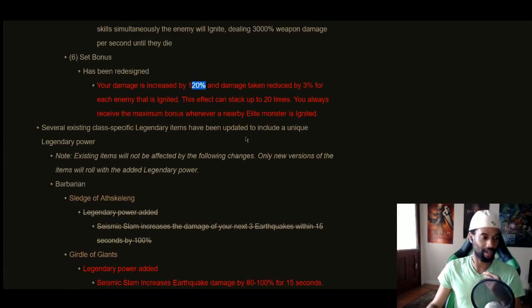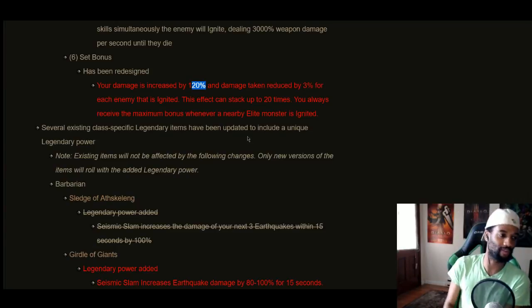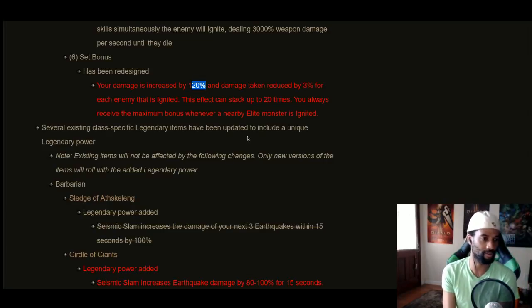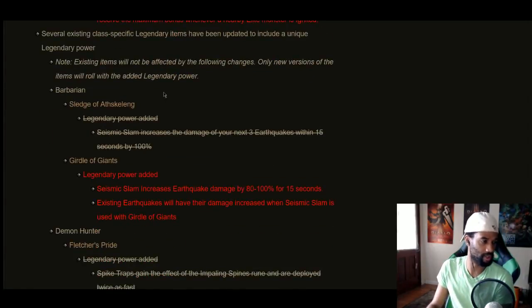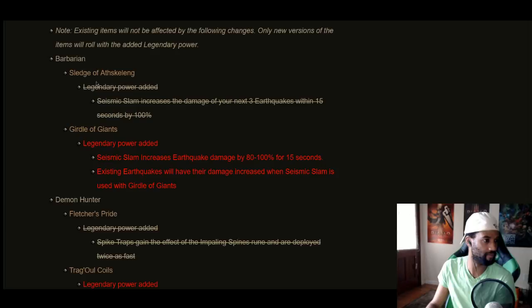Definitely a big boost downward, a depowering, if you will, to the Firebirds and Wizards, but we'll, again, see how it plays out. Several existing class-specific legendary items have been updated. So there are, of course, all these items rolling around out there that don't have powers still, so they're still going and adding powers to stuff.